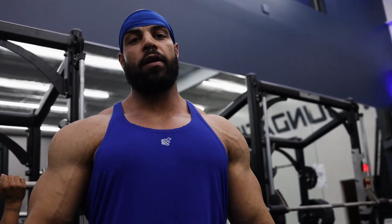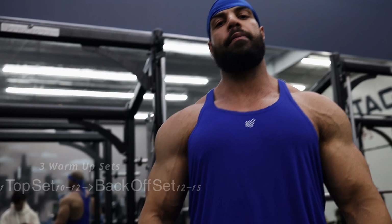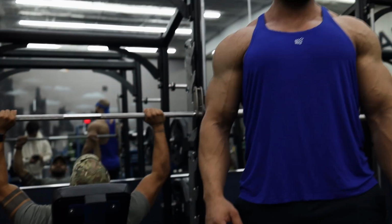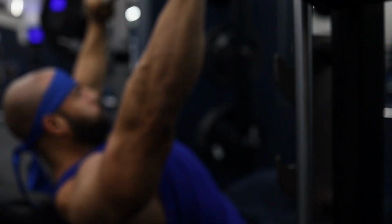What's up, you guys? So first movement of the night, it's gonna be the Smith incline bench press. This is a movement I'm very comfortable going very heavy on. Very important that I feel safe and comfortable to push my first movement all the way to the brink. So you're gonna see me really load the bar up tonight here on the first one. We're gonna worry about getting our pump later on in the night.